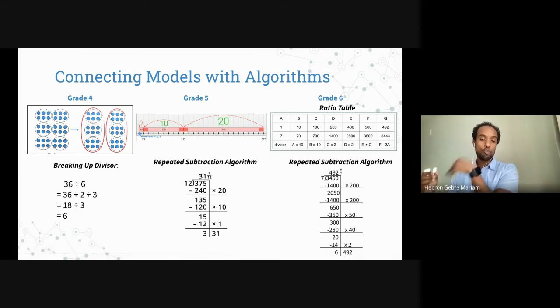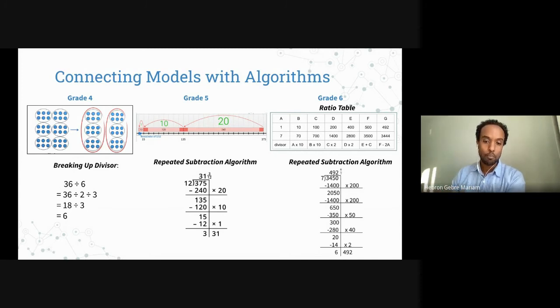When we jump to the numeric too quickly, students are going to start doing weird things, and I call it magic, because they're not actually conceptually understanding what's happening. They're just trying to put things together. So it's important that we take the time with the models and then make it numerically represented.